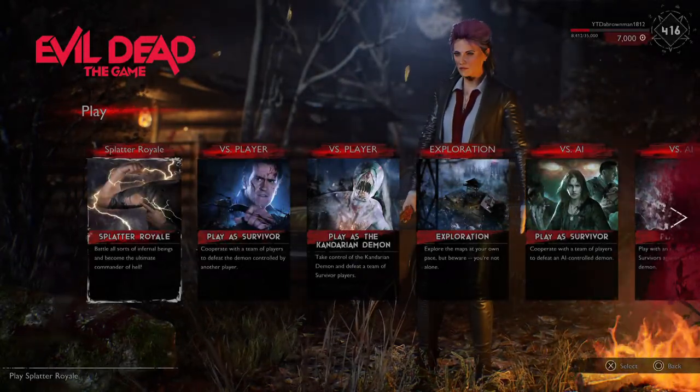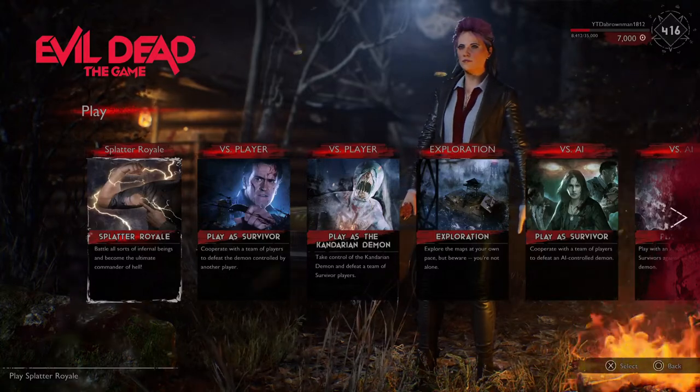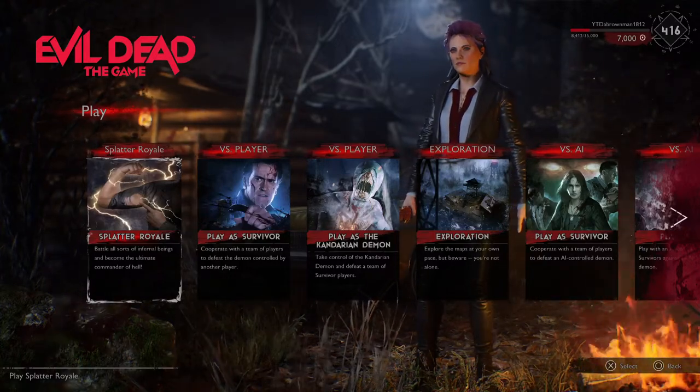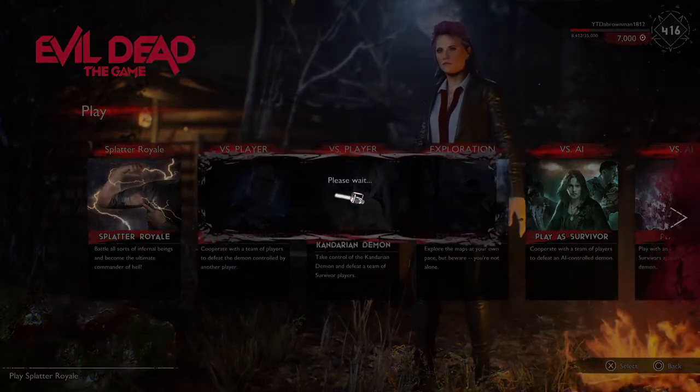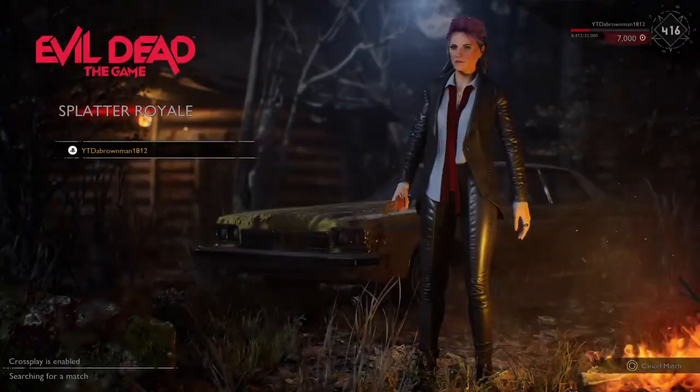Now. Battle all sorts of infernal beings and become the ultimate commander of hell. There we go. How you holding up, Zavy?